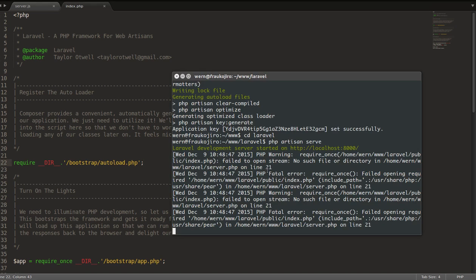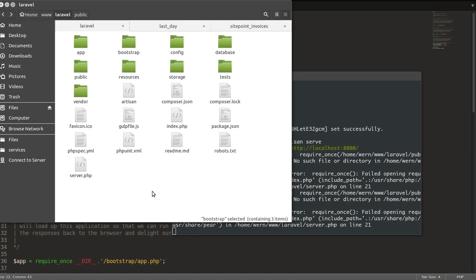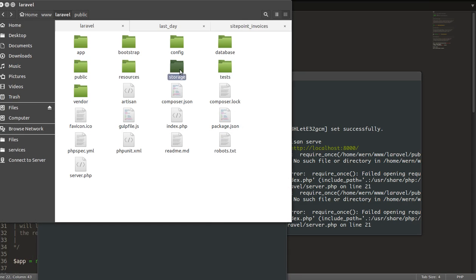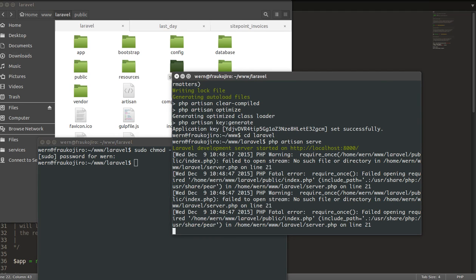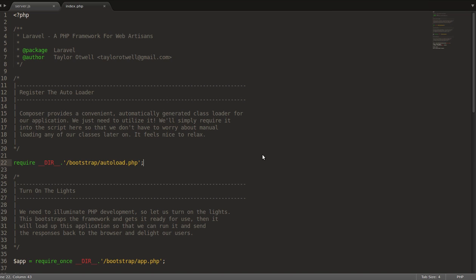As you can see, there's none, so this means we have to open a new terminal here and make this writable. So sudo chmod -R 777 storage. Okay, so now we should be able to see it.